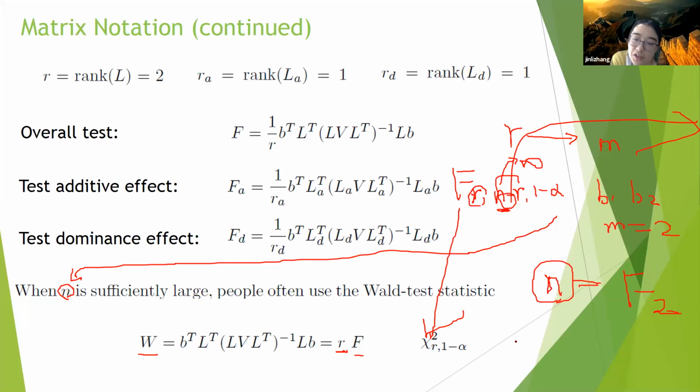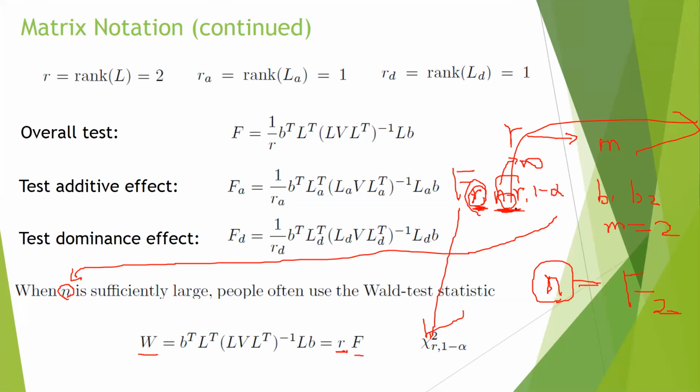So R is the degrees of freedom of the chi-square test? R, yes. For example, if we just test the dominant effect, R equals 1, because that's only one thing we want to test. But if we want to test B1 and B2 simultaneously, R equals 2. That's the number of parameters you want to test. But here, oh, no, sorry. In this case, N minus 3, not R. Sorry about this. Because here, R equals 2 because we want to test B1 and B2.